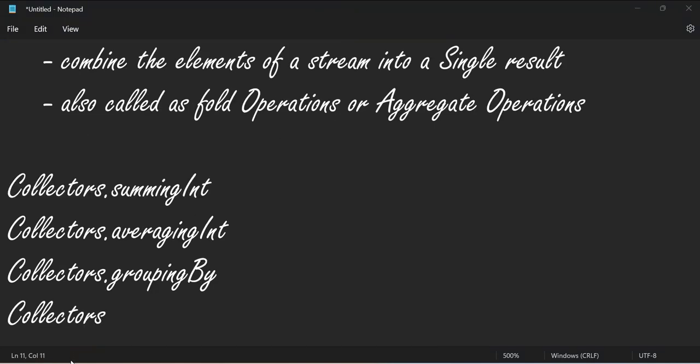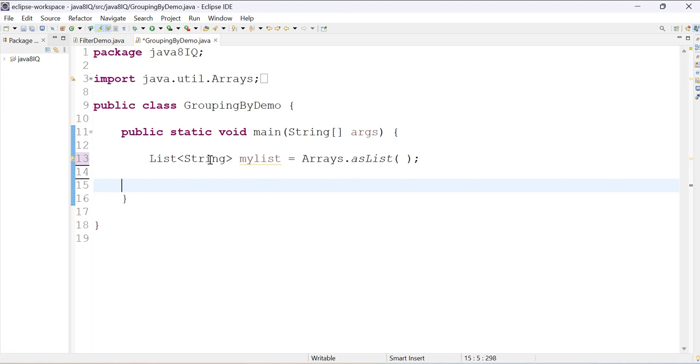Let's go back to our Eclipse IDE, and here let's say we have a list.